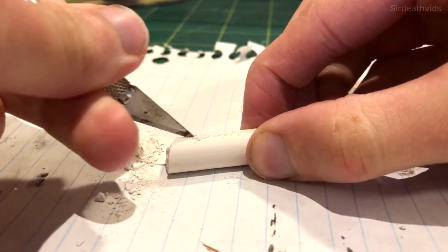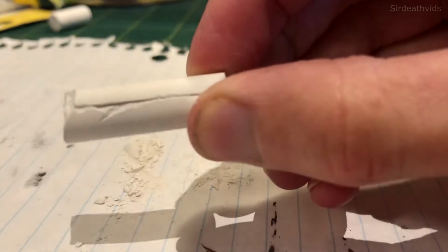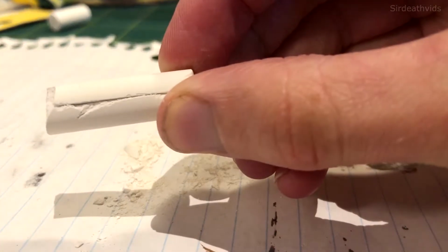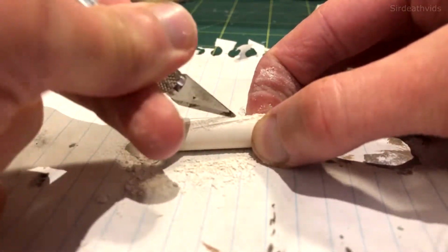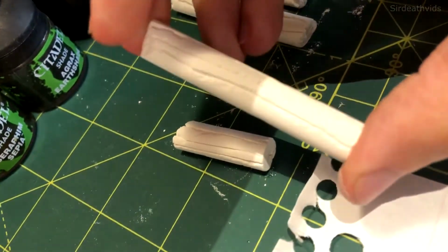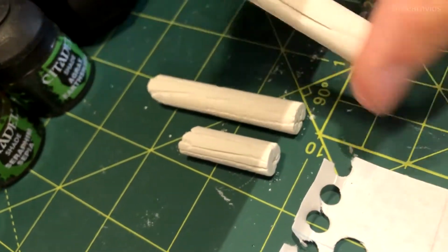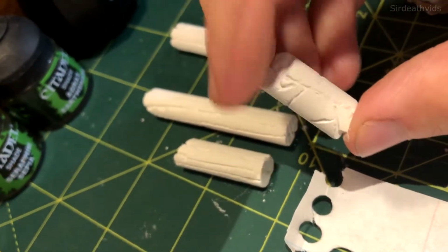I went with 2 or 3 passes, and if your knife wants to follow the curve, then you've just created either a crack or an additional design element. This does create a pile of chalk dust, so maybe do this on a piece of paper like I am. After repeating the process on all sides of the chalk pieces, I'm left with 4 unique ruined pillars and an additional chunk that looks like it broke off the structure.